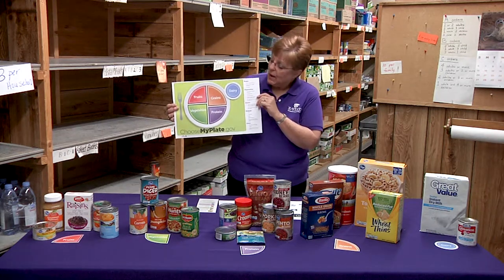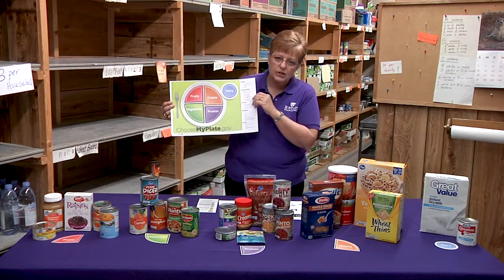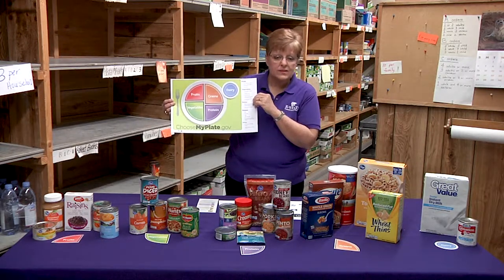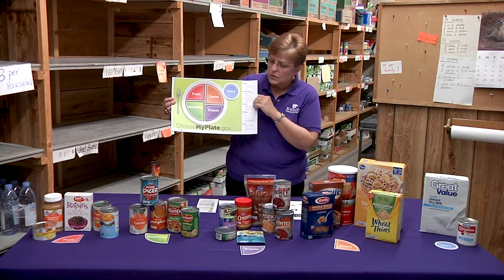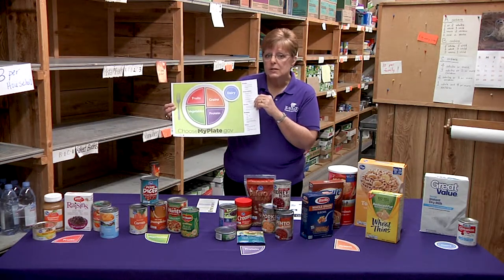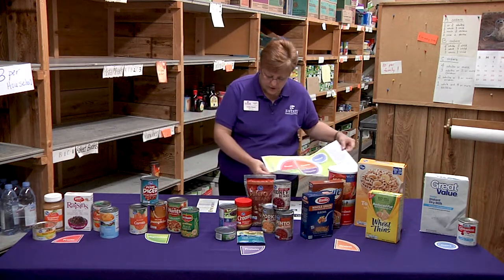You can give that gift of better health by donating nutritious foods to the food pantry or the community food drive. And we have a pattern for what makes up a healthy diet in the MyPlate logo, which comes from the U.S. Department of Agriculture. So we want to be thinking about a balanced diet when we're making food donations. So we want to include fruits, vegetables, whole grains, lean protein foods, and low-fat dairy products to be able to ensure that food bank customers have access to a balanced variety of foods.